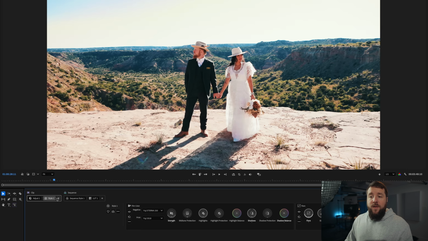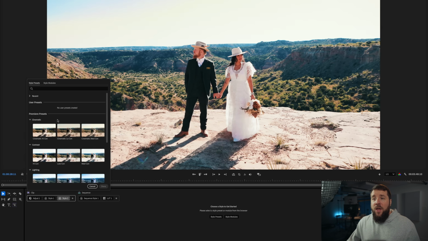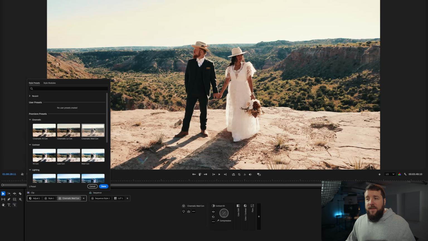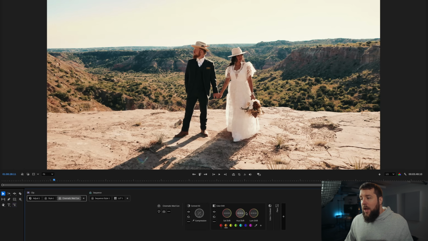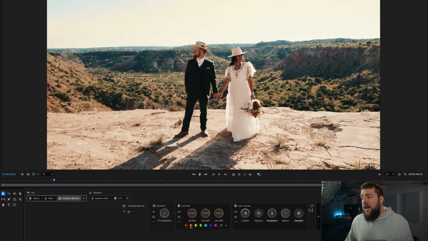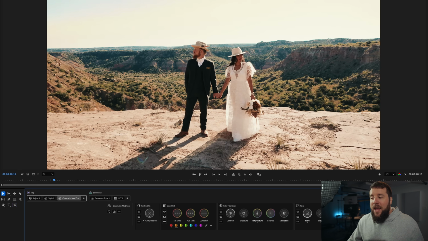Or remember, if we go back over to this plus button and choose to add a clip style, there are all of these presets. So we can select cinematic, medium, contrast, and notice that whenever you do that, it's just a collection of these modules. The contrast kit plus some color shift, color contrast, and flare all together. And so this is really so much more than just adding a LUT to your footage. You have so much more control over every single setting.